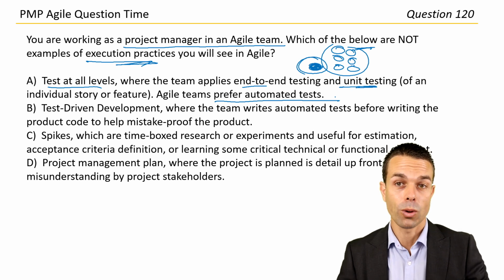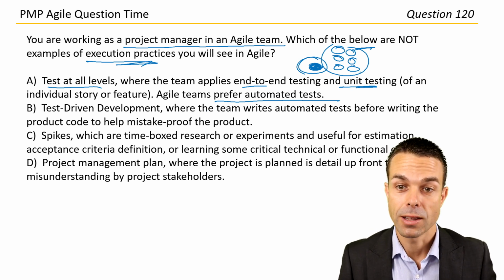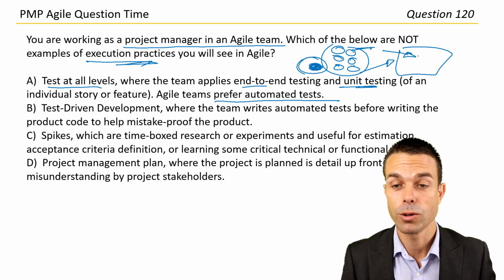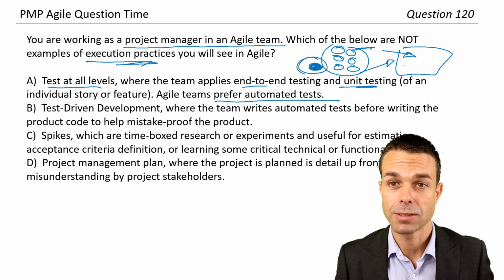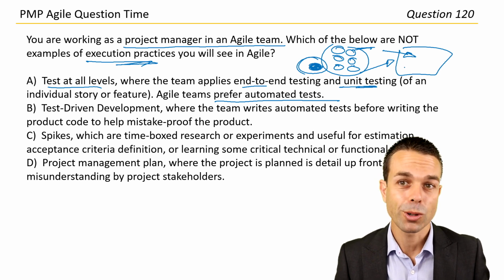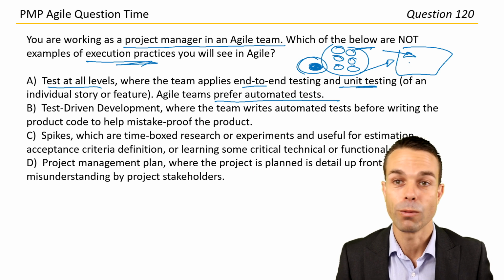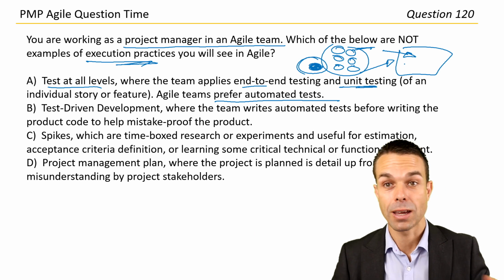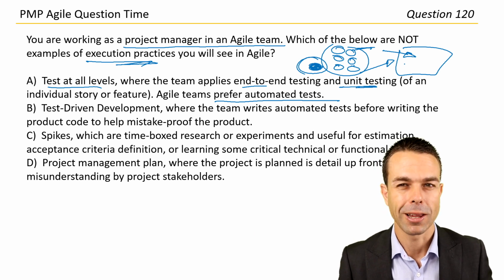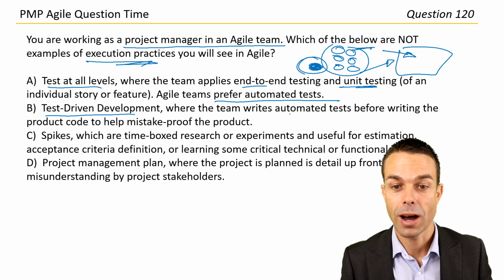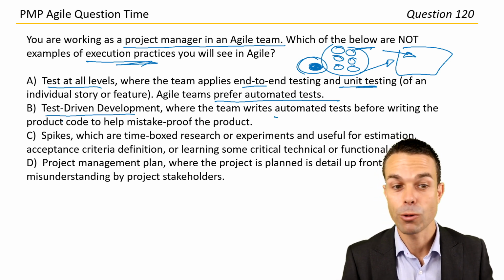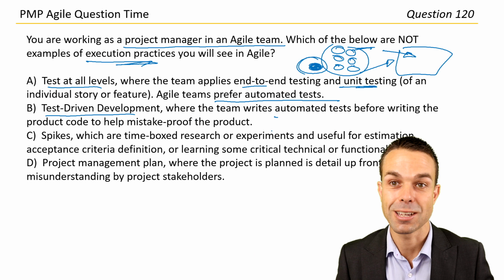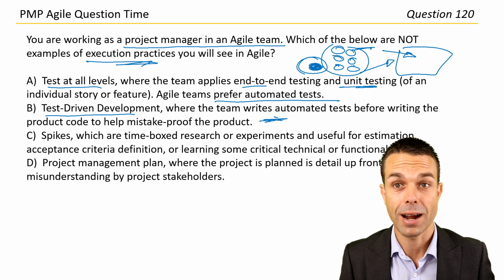So once all of those cards have been created, and let's say we put them into a test environment, we merge them with all of the other code, and then we run an automated test or a bunch of tests if we can to make it fast, but also to quickly see if anything has broken when we've merged it with the rest of our code. And that's just a really great way to do it. It's fast and we get feedback quickly, so I really like that one. Test-driven development, where we write the tests first and then we write the code. And then once the code is written, we test it again to see if the test has passed. That's test-driven development, a really good practice in Agile.